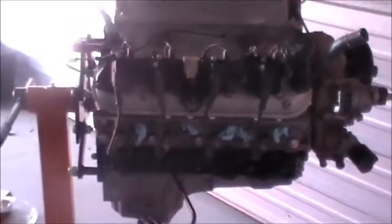This is for a buddy of mine who is currently deployed, helping him out with his car until he gets home. You're welcome, Patrick. But yeah, this little sucker is definitely going to be nicer than the straight 6 that he's got there. I'm going to get some videos of the Nova doing a quarter mile and at the dyno, see how much power she makes now and then after we do the swap.